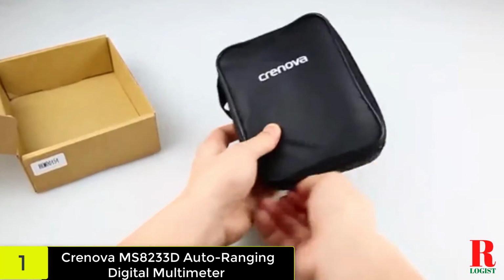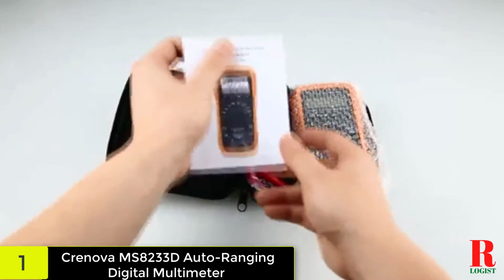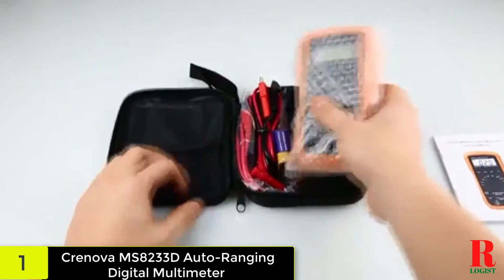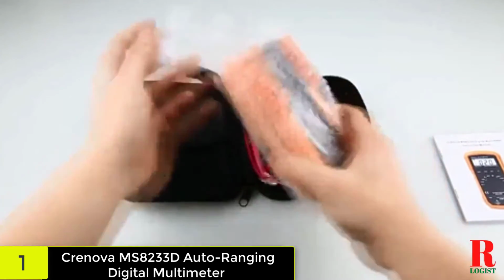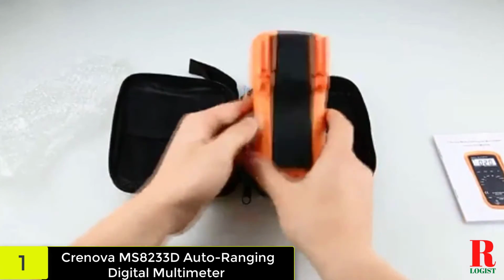We also love this multimeter's measurement capabilities, which include AC/DC voltage and current, resistance, frequency and continuity, among other metrics. The auto shutdown functionality, which helps to preserve battery life, was also appreciated.